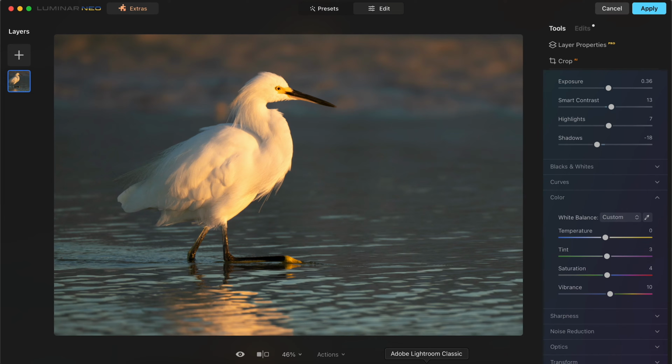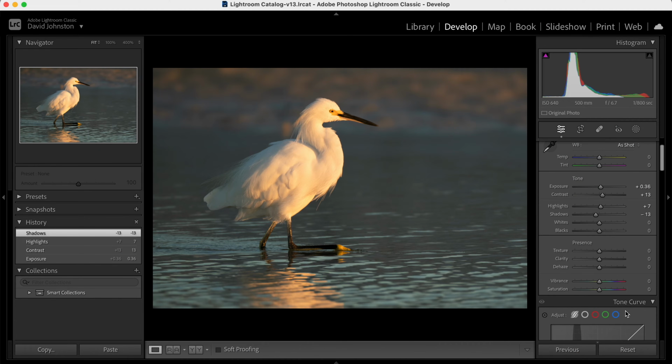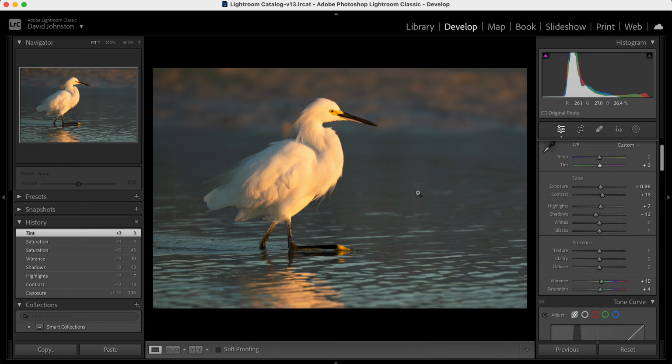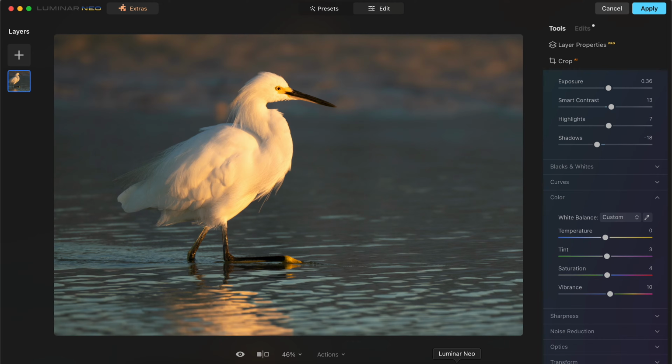For saturation, I did 4, vibrance, I did 10. So let's come down to vibrance 10, saturation of 4, oops, not 45, 4. That looks much better. Now tint and temperature are a little bit different in Lightroom, so I'm just going to play this up the exact same way. I increased it 3 steps up into magenta in Luminar, so I'm gonna do the same thing in Lightroom. So I'm just gonna go up 3 here, and let's go back and forth. Again, I'm seeing a little bit brighter of a pop in the Luminar window than in Lightroom, but let's keep going and see how this plays out.